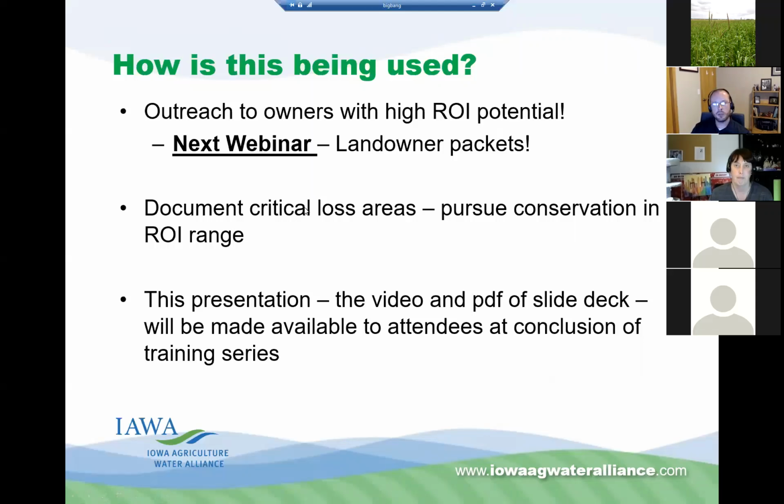So what they'll do is they'll identify critical areas of loss, and it's kind of a two-pronged thing. We're going to directly engage to try to get some practices built, but at the same time, we're identifying those critical areas on the landscape, so that if a farmer comes through the door and they have a critical area on their field, we know we want to get out there and do some conservation.